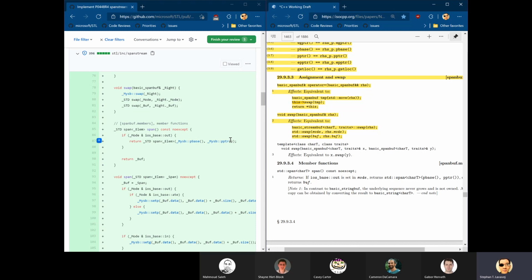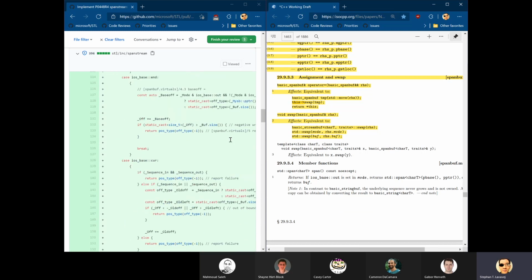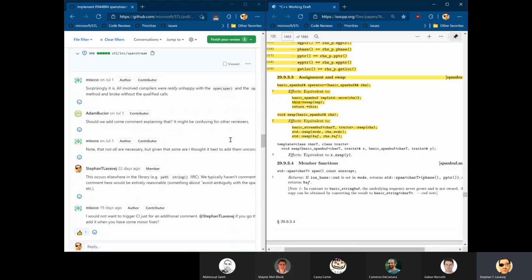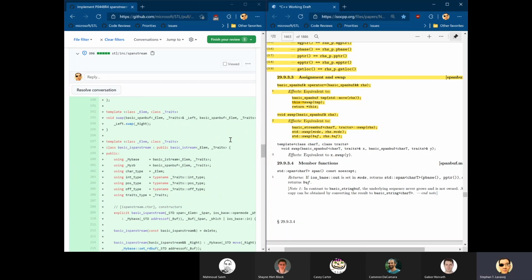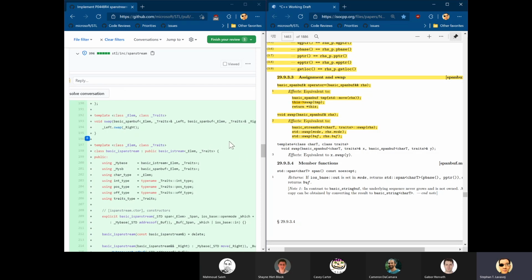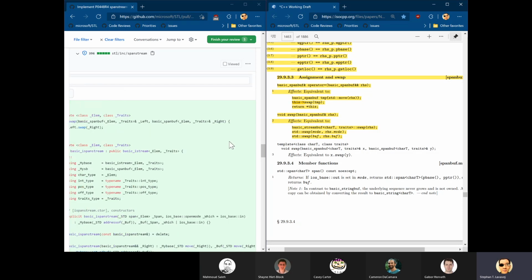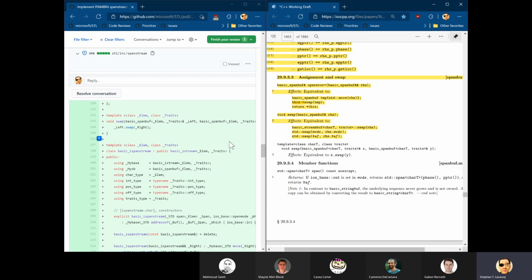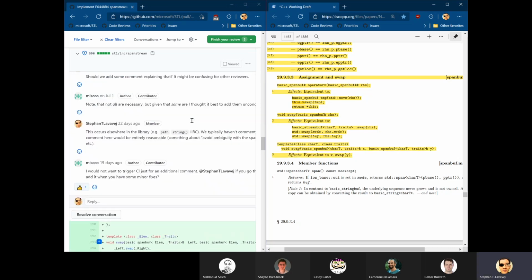We've got a non-member function here. Let's scroll down and see if we can find it. Okay, here it is. Template class underscore kept lm, class underscore kept traits, void swap, basic span buff, lm traits ref underscore kept left, basic span buff, lm traits ref underscore kept right, effects equivalent to left dot swap right. Okay, so that's good. Okay, let's go back.